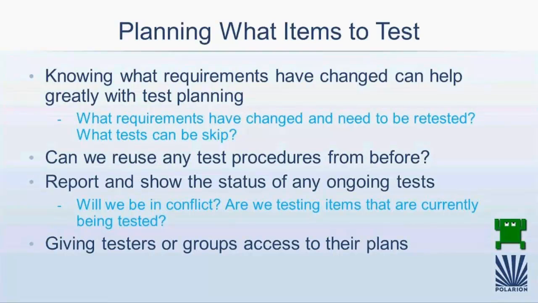is quite important. And then finally, being able to show what's currently going on. If I want to run an automated test on my UI, and down the hall we're running a user group study that's taking a week, if they're not done, maybe I shouldn't run my test yet, because what they do could change everything that I've done so far. So just being able to see what's going on, bridging that gap between what's being run manually and what's being run automated, is pretty important.